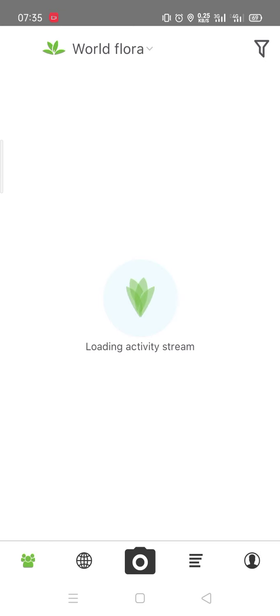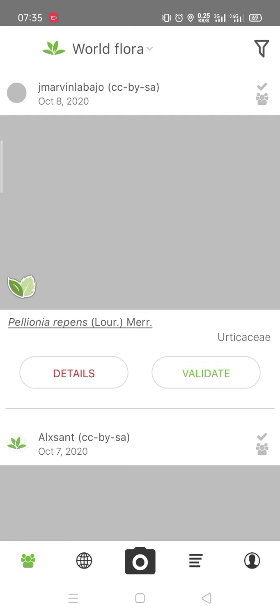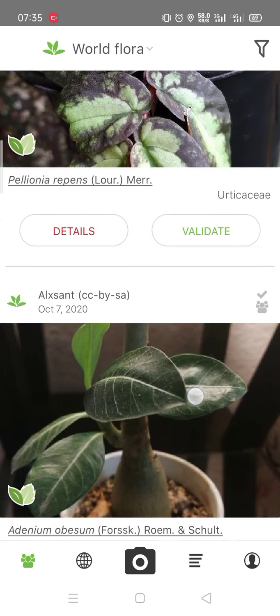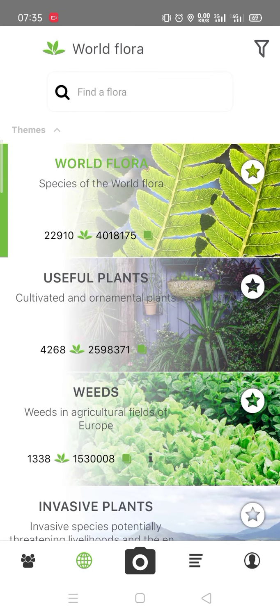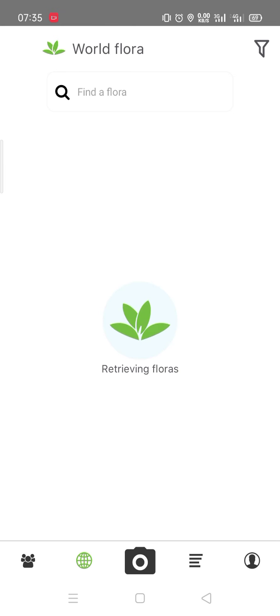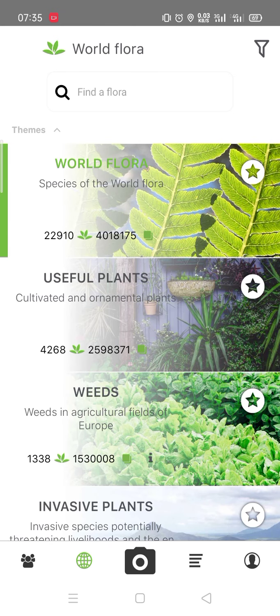And this is the component of Planet. The first one, this is the resume. What's the content of this application? And the second one, this is the classification of plants that have already been inputted in this application.